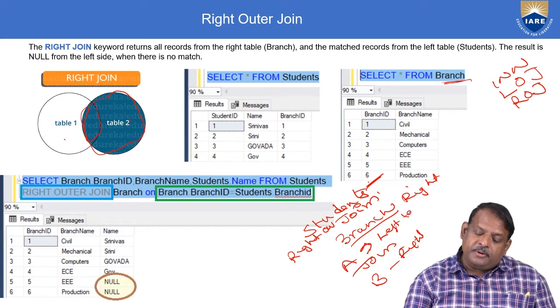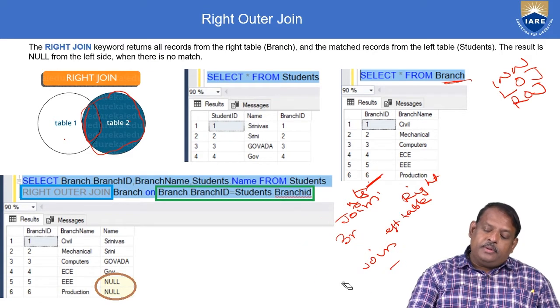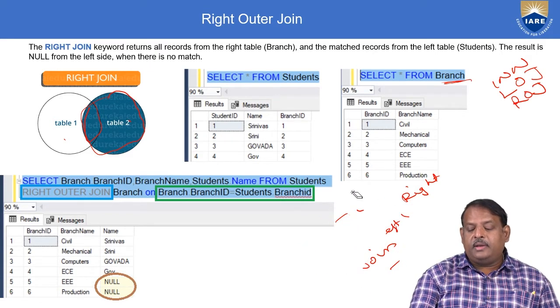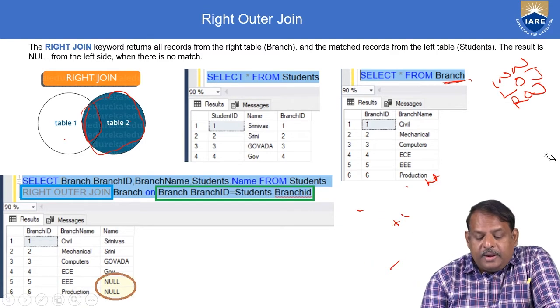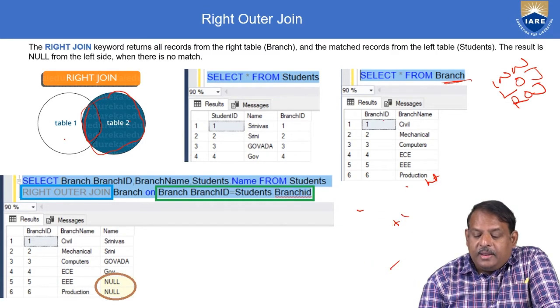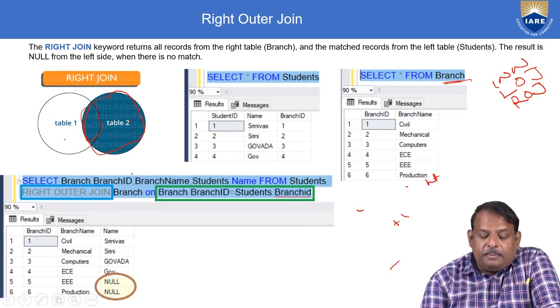Now I'm writing the actual code here. Select branch ID and branch name, student name from students right outer join branch. Now branch is the right table.